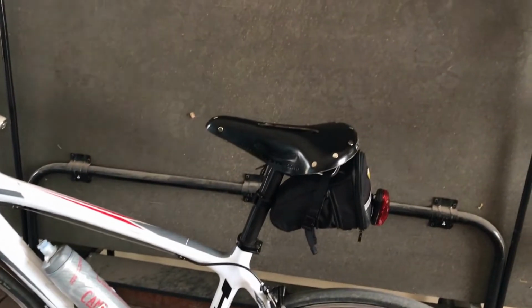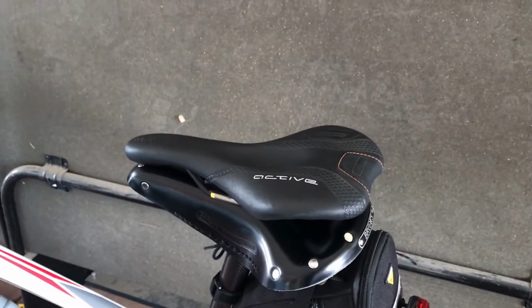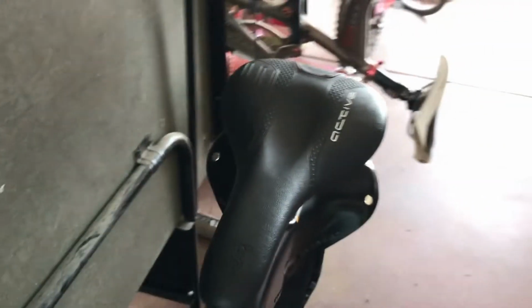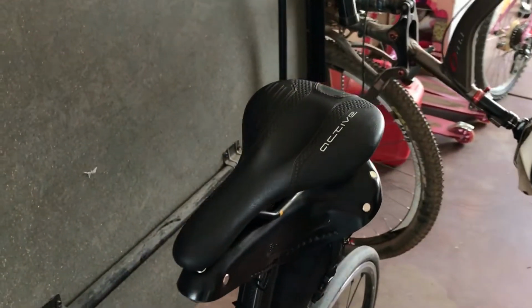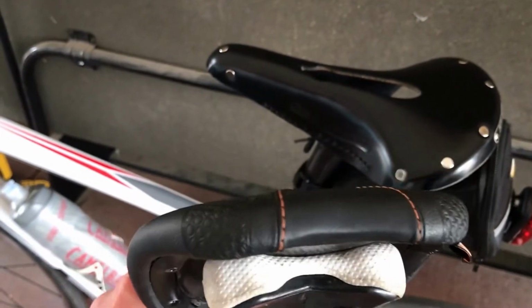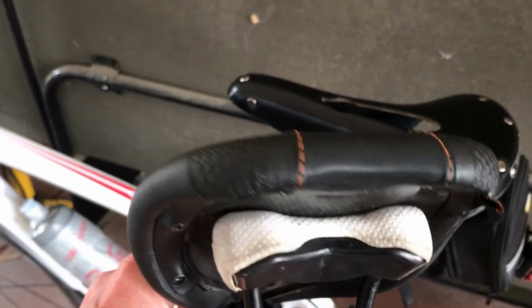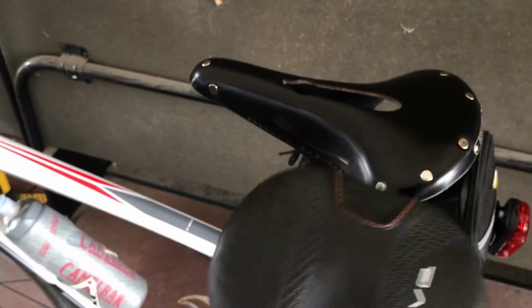Just to let you know what I was riding, what I'm mainly comparing this thing to is the SQ Lab 661 Active, and I've got probably 2,000 to 2,500 miles on this saddle, and it still looks like new. But this thing was professionally measured to my sit bones, and obviously I just wasn't that happy with it. If you're familiar with this brand, I've got the white insert, which is the softest of the three inserts. I started off with the medium, just wasn't that comfortable, and I went to the white, and clearly still was not my favorite.